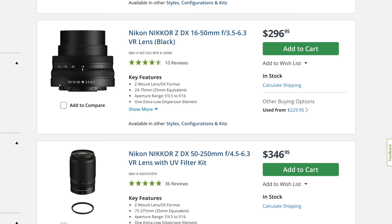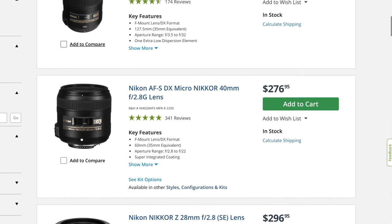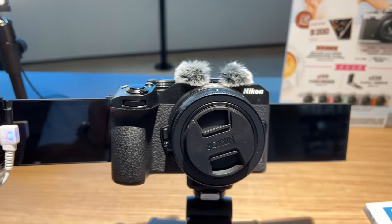One thing that may hold this camera back is the quite limited range of APS-C lenses for Nikon Z. Of course you can add any lens — I could put my 50mm f1.2 on here if I wanted — but it's not really practical for selfie shooting. The kit lens they're shipping it with is a 16-50mm f3.5-6.3, which isn't the fastest aperture, so getting a super blurry background isn't going to be that easy. In terms of internals, it's pretty much the same as the ZFC and the Z50, which means the image quality is fantastic, with slightly tweaked processor and software for focusing.